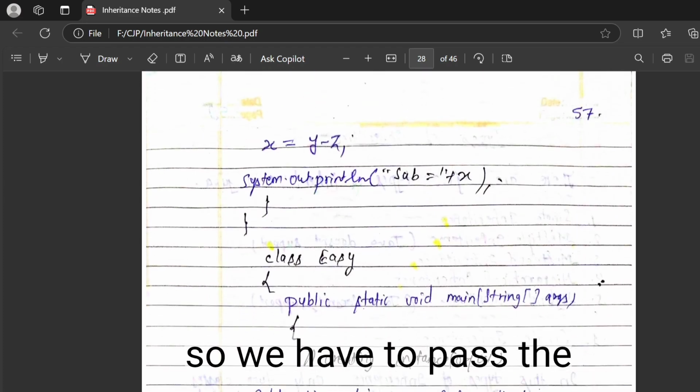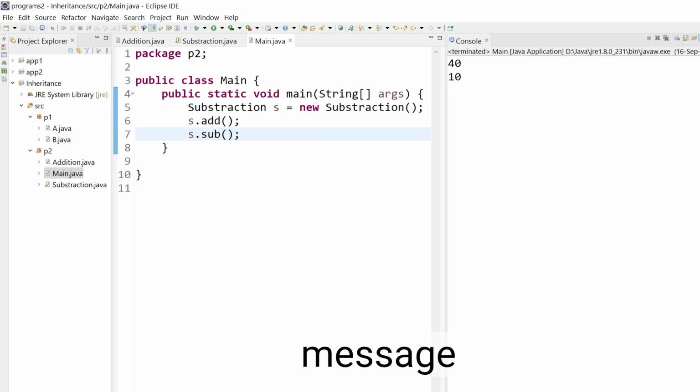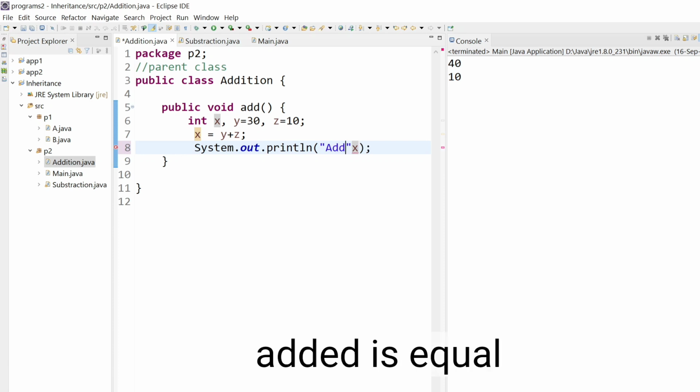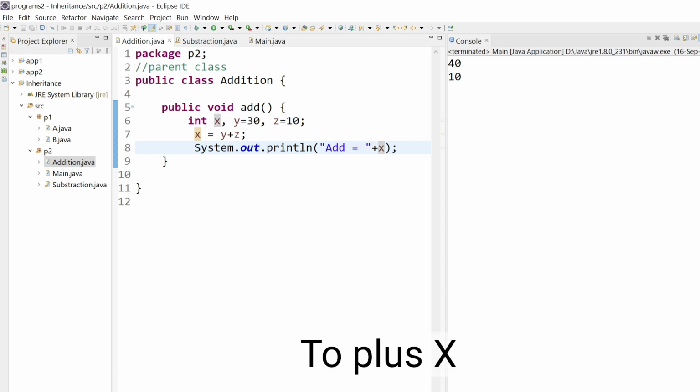So we have to pass the message here in double quotes, added is equal to plus x, right?